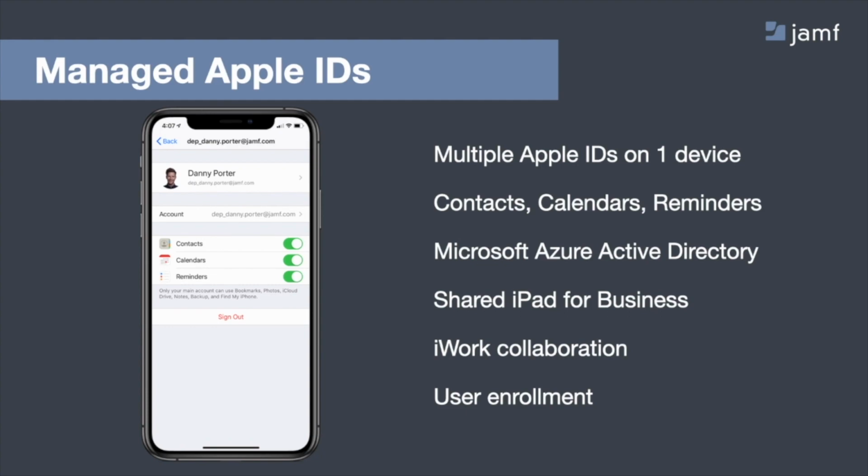And if you're utilizing the user enrollment method for your personal owned devices in your organization, they can utilize the managed Apple ID to authenticate to download the profile from your mobile device management platform. If you have more questions around the user enrollment method, we have additional webinars and additional technical documents for you to support that process.